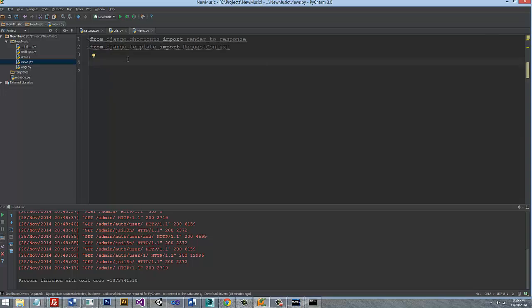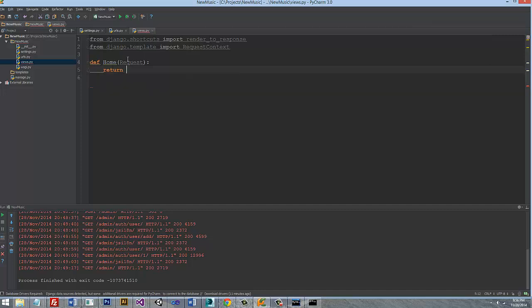So we're going to define that method by saying def home. Every method in Django always takes a request in, which is who's actually requesting the information. The request will store information like the IP address of the person that requested this page and things like that, so that is always inside the request object.